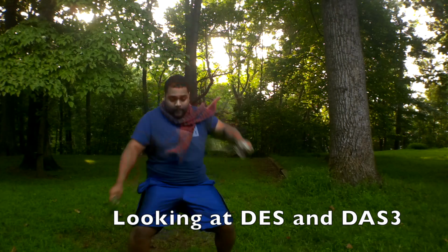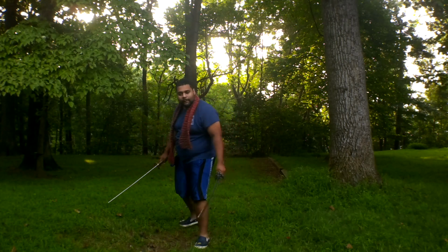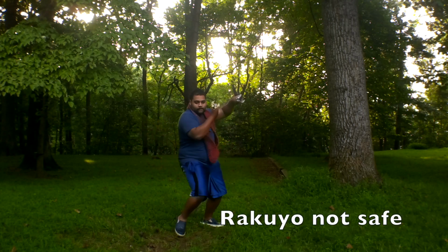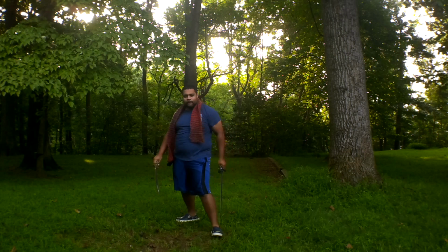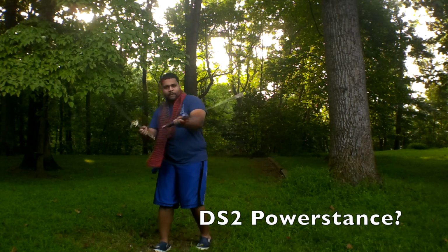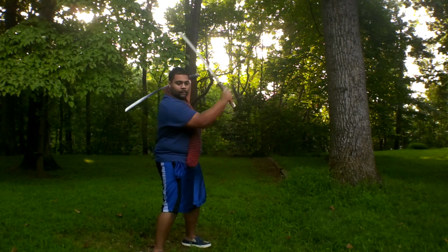So no, I should not be doing these things. Because when you attack from the same direction, you become very predictable, and it's very easy to counter you. As well as if your blades get jammed when you're attacking in the same direction, then well, the opponents have an advantage there. So don't do what I do here.